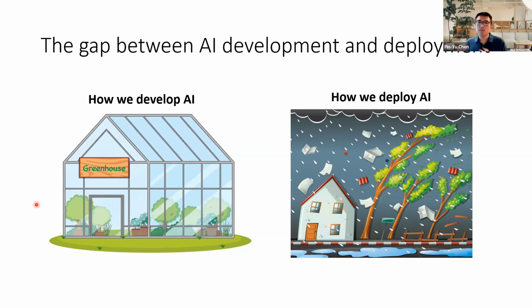However, when we actually deploy the model in the wild, a lot of crazy things could happen. There could be data shifts, or discrepancies between training and testing evaluations, or we could even be compromised or threatened by bad actors in the wild that try to break our systems. So this motivates why we really need to make AI robust, to make sure it is not only useful in the greenhouse, but can also survive and be deployable in the real world.